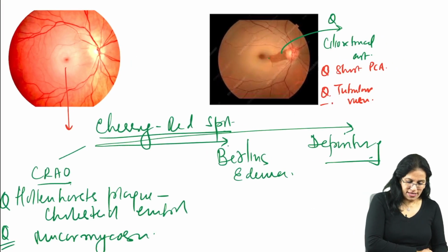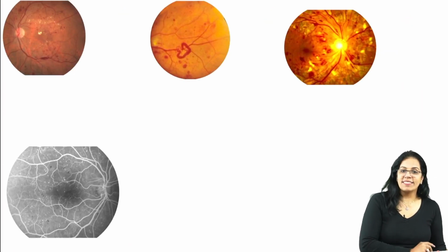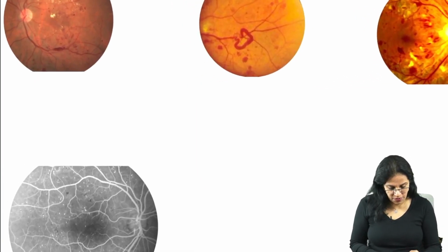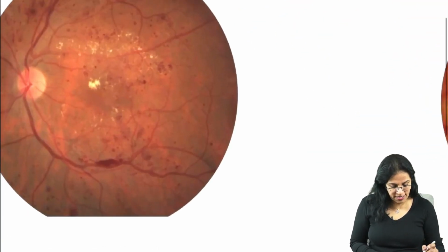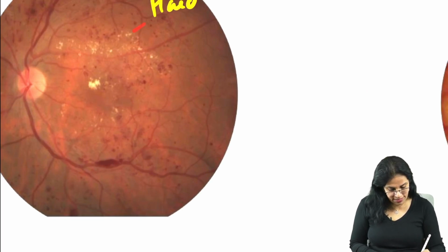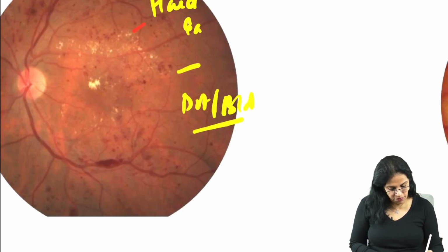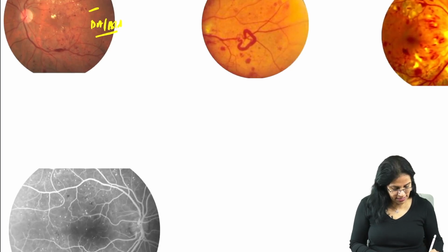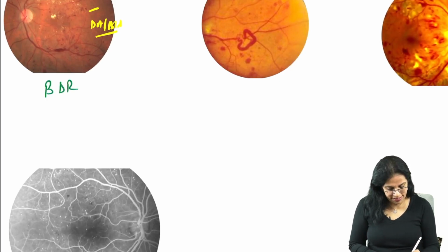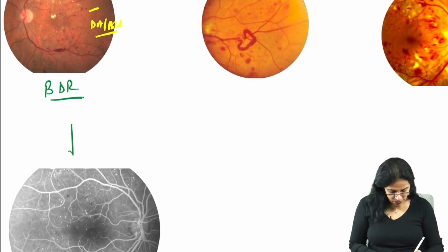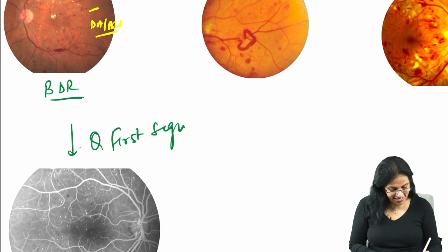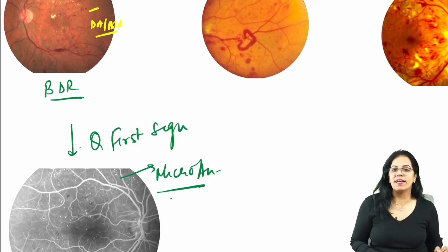Okay, we talk about the next one. What is this slide? Of course, if you look here, what can you see here? You should be able to recognize these are the hard exudates, right? So these are hard exudates, and this is what is dot and blot hemorrhage, right? So we are talking about a few hemorrhages and exudates. This is a case of background diabetic retinopathy. Okay? And then when you're doing a fluorescein angiography, what is the first sign of DR? Exam question. First sign you will answer is microaneurysms. Right? So what you see here is microaneurysms.